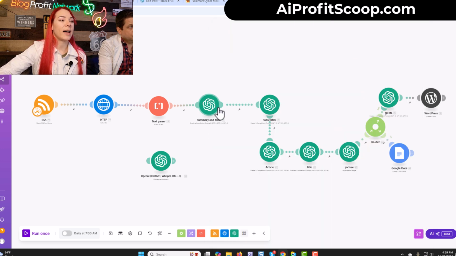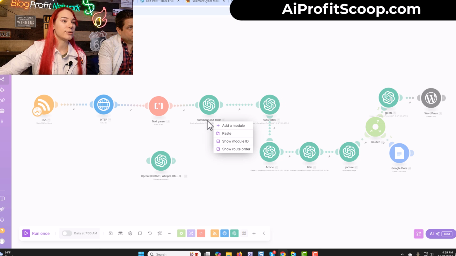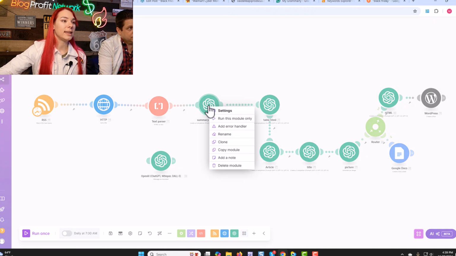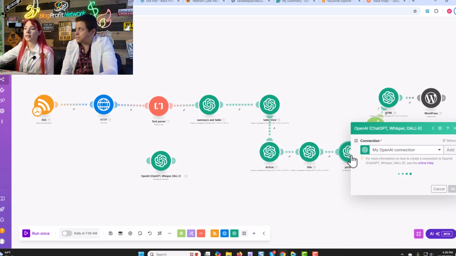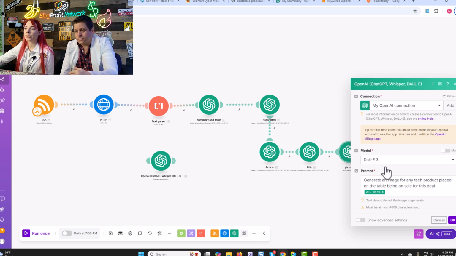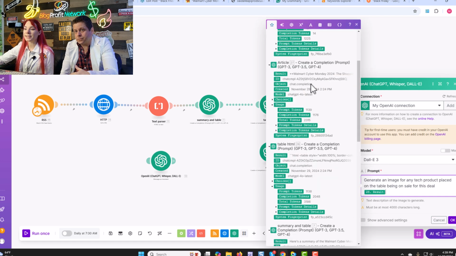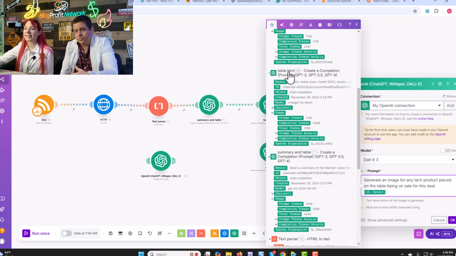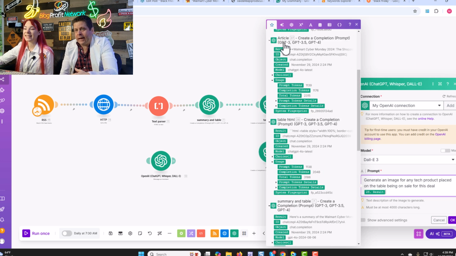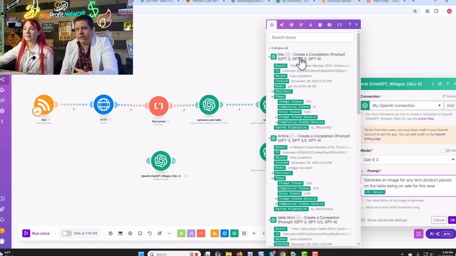Okay, so I get the table and the summary here. You can rename those, which I usually do. Like here, rename. And that's just for you? Yeah, it's just for me to understand it, because later in a map, I will need to see what to take. You see, there are a lot of blocks now, and unless I actually name them, it will be really hard. Got it. And we'll have a little cheat sheet of what we use. Like it'll say summary and table.